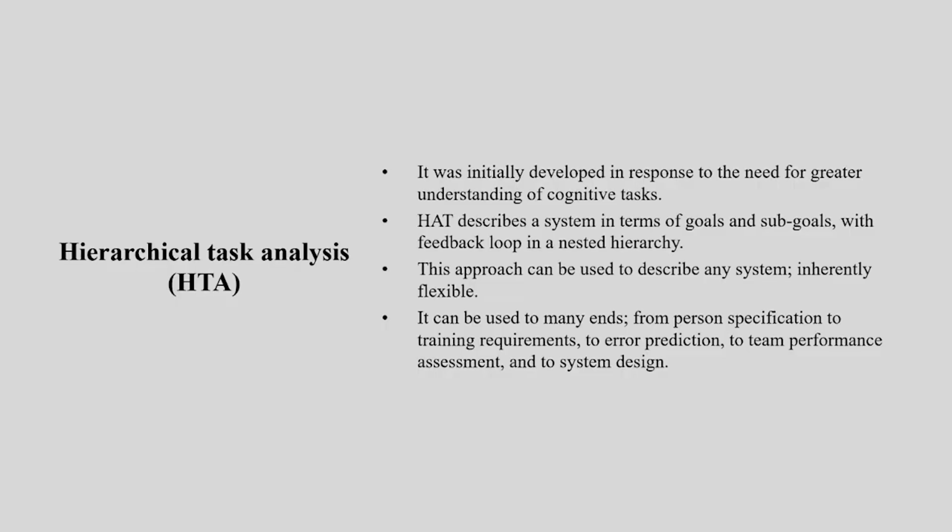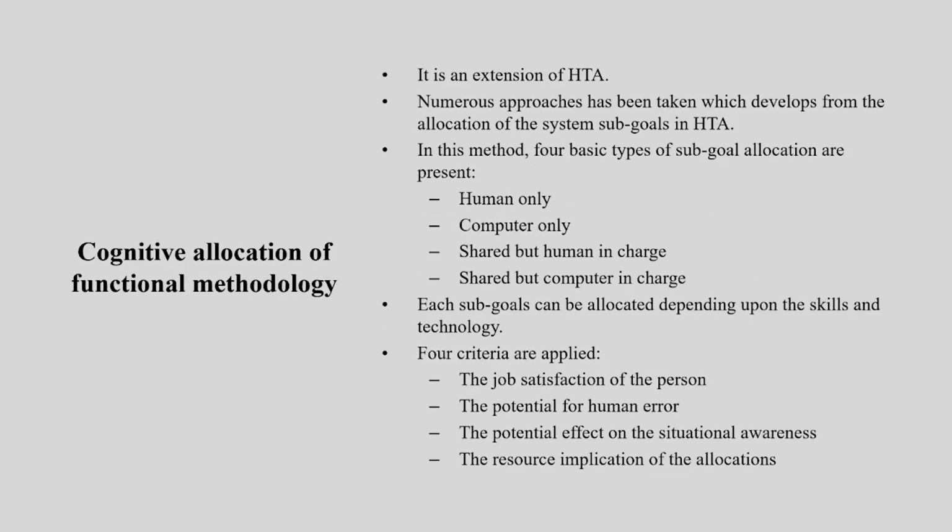To team performance assessment, of course, if a particular task is performed by a particular group of people, a particular team, then how it is getting performed, which output is acting as an input to other, how these are connected, how they are creating a nest, we can understand that. To a system design, of course, it will finally help us to design the whole system with minimum error and maximum productivity. Okay, that we can expect from the hierarchical task analysis.